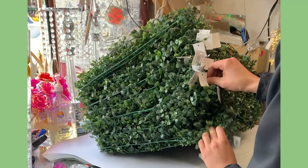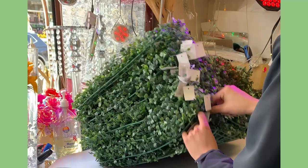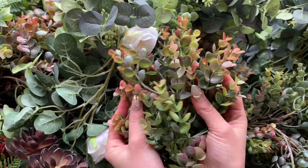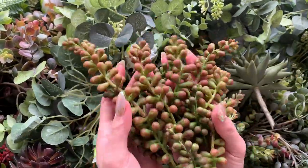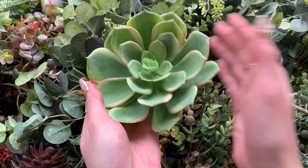We also bought these grass wall pieces that are going to be the base of the whole wall — we're going to stick all the plants within these. They were four dollars each; I've seen them on Amazon for under hundreds, so if you want a good deal, go to downtown LA and get these yourself to save that cash. Here are some close-ups of some of the plants we bought — there's so much variety: succulents, berry things, all different shapes and sizes, leaves, textures, everything. It's just perfect for a plant wall.